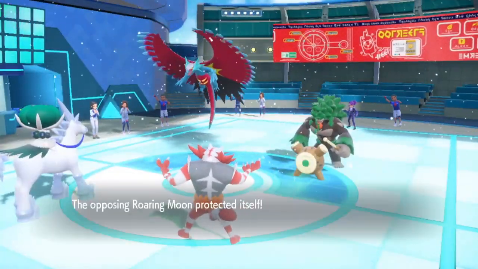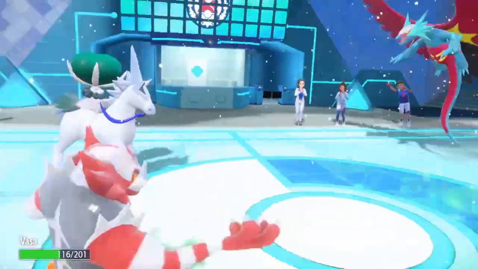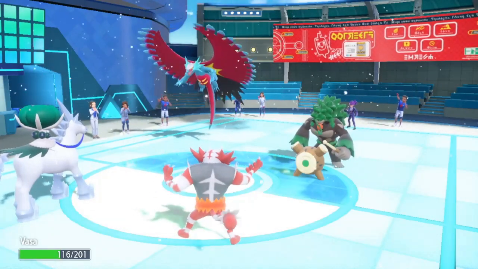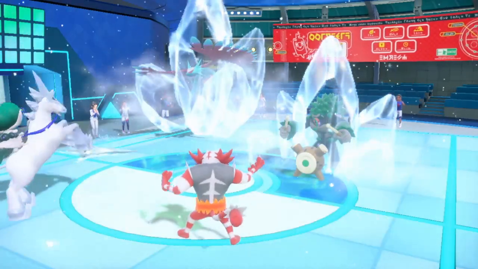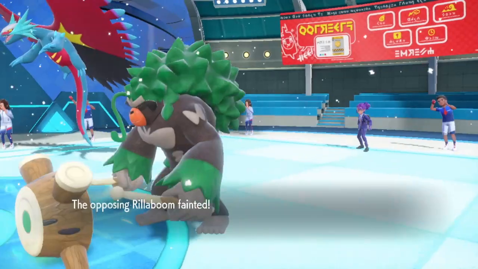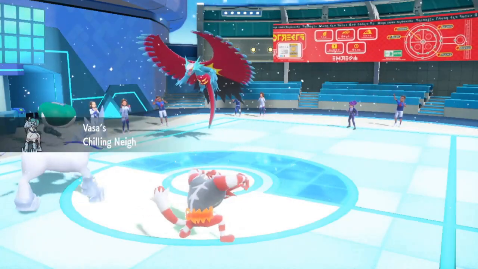Just to protect, try to stall out my Trick Room. Grassy Glide does a solid amount of damage. I don't know if that matters though, bro. Because now I'm going to get a free kill on him here with Glacial Lance, so I'm going to get to +1. Unless he has Incineroar in the back, which he probably has.